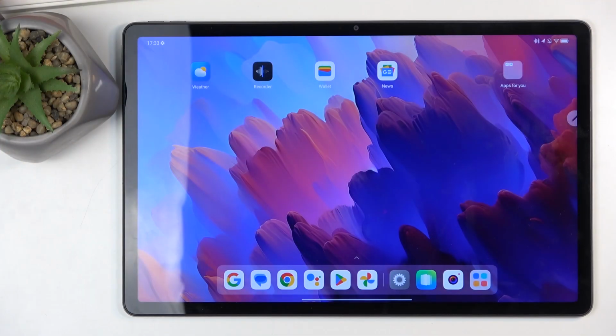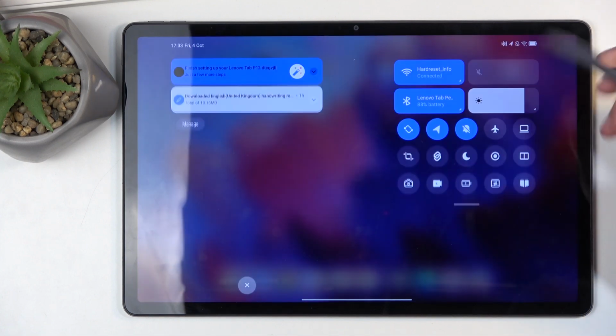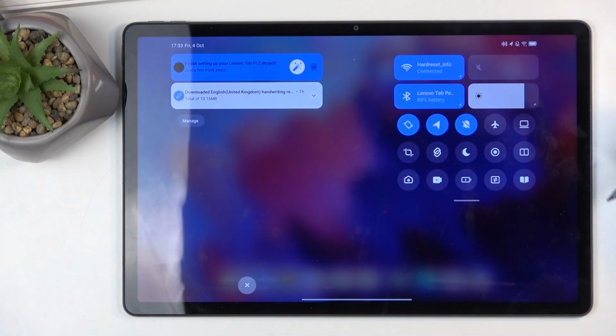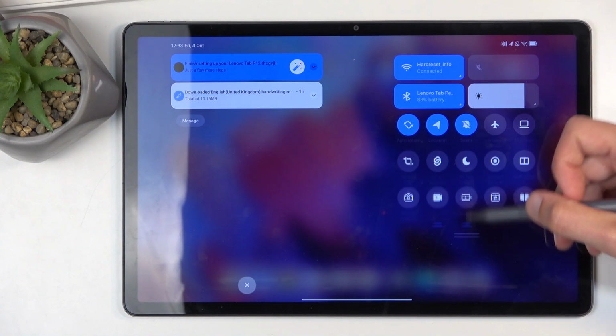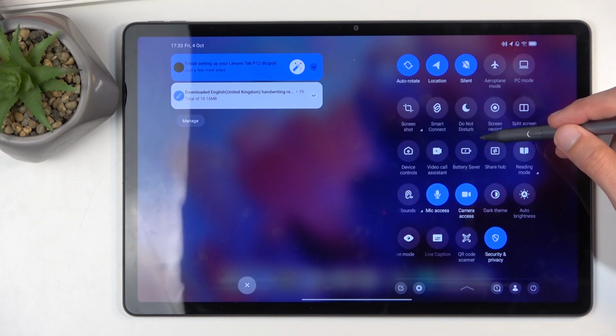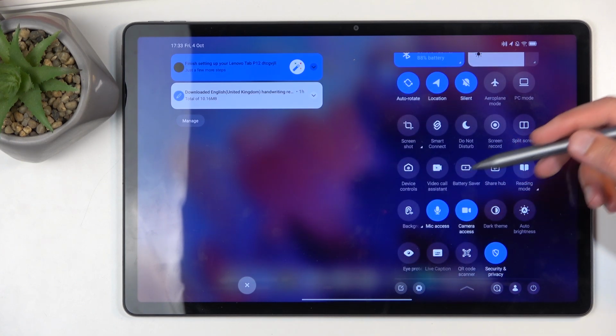So to get started, you'll want to swipe down from the top of your screen, like so, and here you'll find a bunch of toggles. Now the power saving toggle is visible right off the bat right over here, but if you don't see it by default, you can swipe down in this area, and this will extend the list as you can see, and also add the name for these toggles.